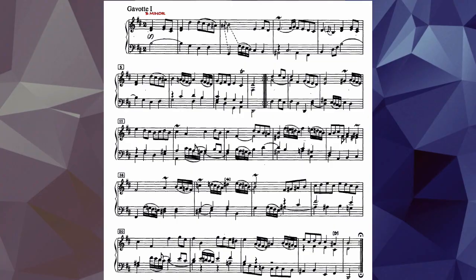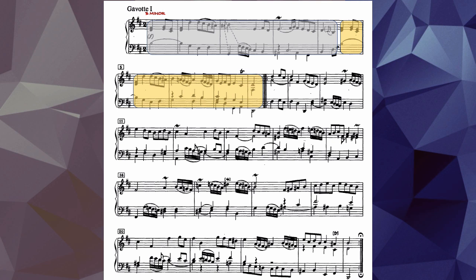So we have our harmonic framework, but we also now have a clear idea of the phrase structure because, as we said before, the cadences, as well as being harmonic points of arrival, also mark the borders of the phrases. If we look at the first two phrases, for example, the important cadences are the ones at the end of each phrase. These are the ones that indicate to our ears that the phrase has come to an end. And we often, not always, but it is fairly common in dance movements, we often get mini cadences marking a moment of rest in the middle of a phrase.